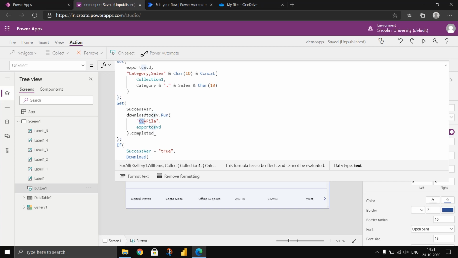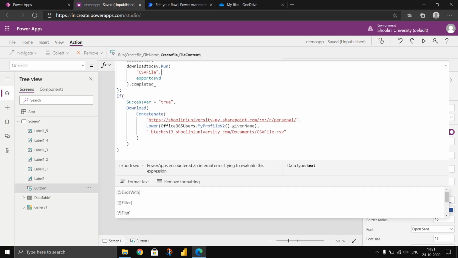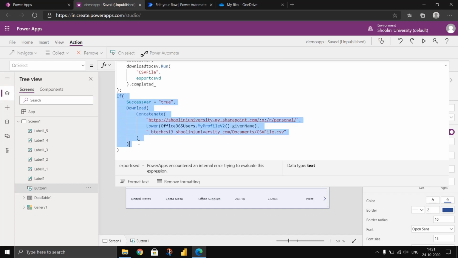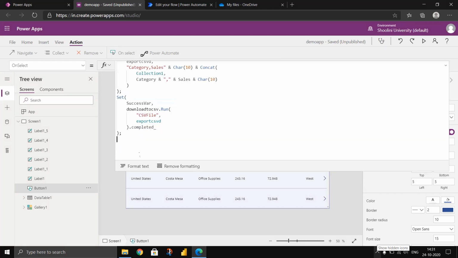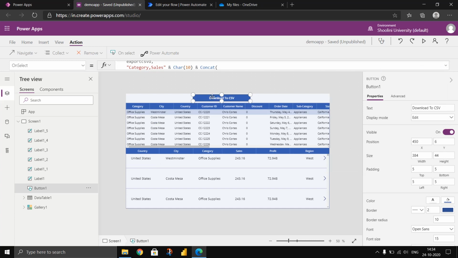Now I will show you. We'll copy it, right? So with this code, if you only run this Download to CSV, then that file will be created in the OneDrive for Business folder.